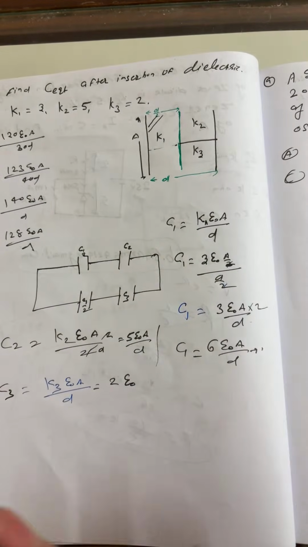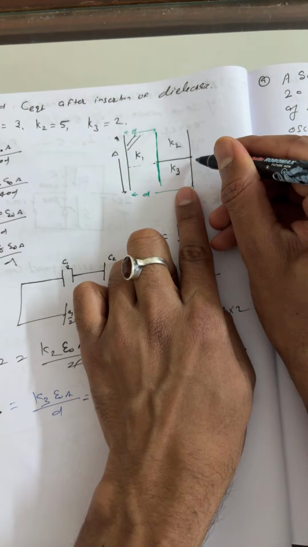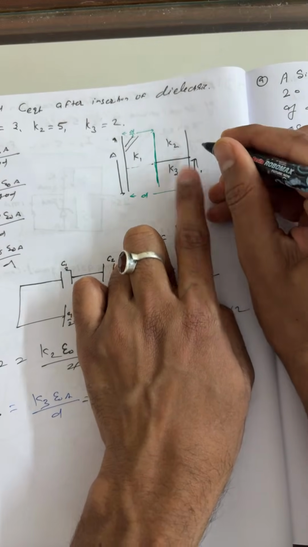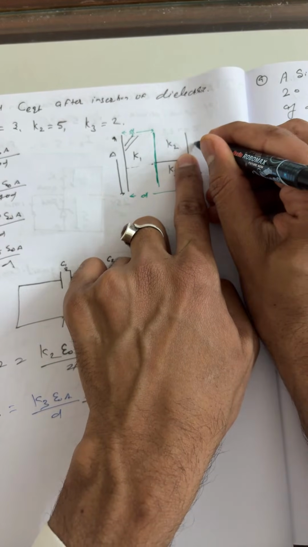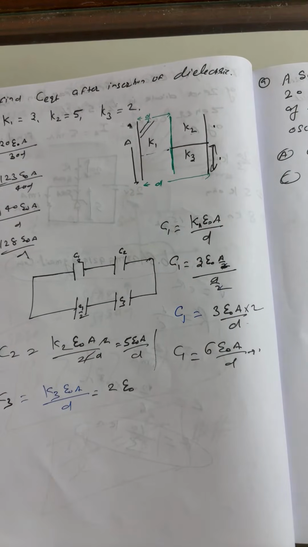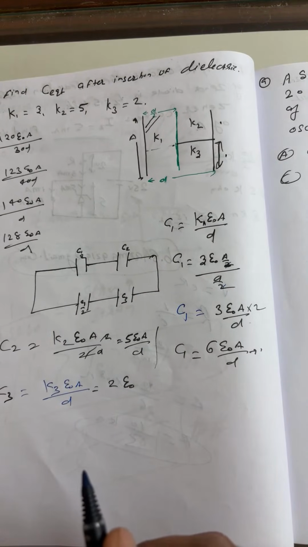What is area? Beta, I'll explain again here. This is divided into two parts. So this area, you can take A by 2. This area is A by 2. This again is divided into parts. So what can we see, this area is what? Basically A by 2 here, right? I hope you got it, beta.